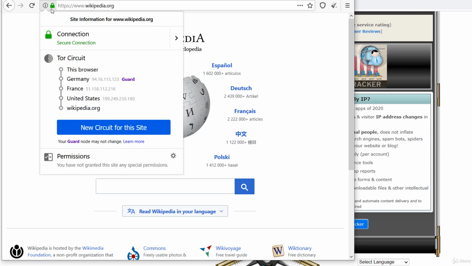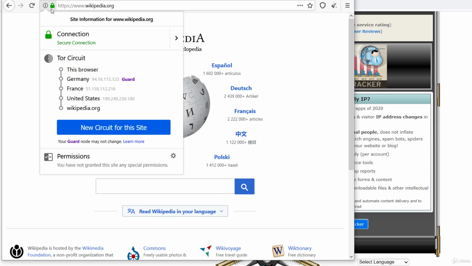The first relay, which is known as the guard relay, only knows that I'm communicating with some other party. It doesn't know that I'm communicating with Wikipedia or how many other Tor relays are until the destination. It only knows that it has to forward the packets to the middle relay located in France. Then, the middle relay knows that another Tor relay sends it the data that in turn it must forward to another relay, in this example, the exit relay. It doesn't know either my identity or Wikipedia's.